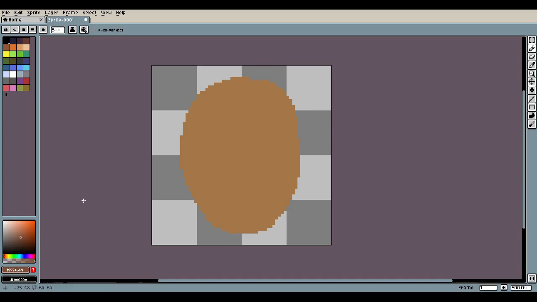So I'm gonna grab a color a little bit darker than the base color that we already have, about something like that. Then I'm just gonna drop the opacity down, and then maybe a little bit more than that. You can see we can just come in here and paint over top of this, which is really super cool, actually, to be honest with you.